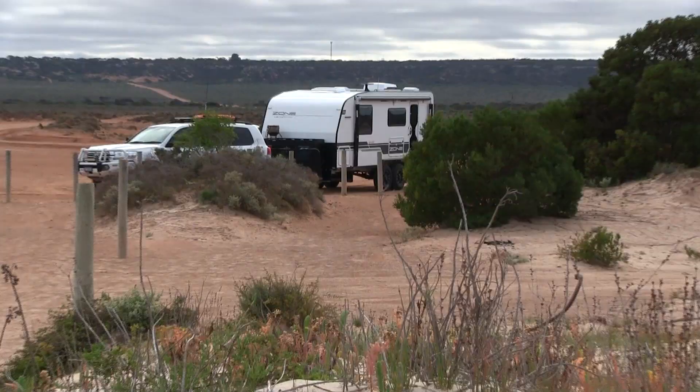We head to one of the best land-based whale watching experiences in Australia — the Head of the Bight. The visitor centre offers a free campsite near their gates if you're fully self-contained. First thing in the morning when they open the gates at eight o'clock, you head to the visitor centre and purchase your entry fee for access to the whale viewing platforms. During whale season, May to October, the southern right whales usually start arriving in May and peak between June and July.